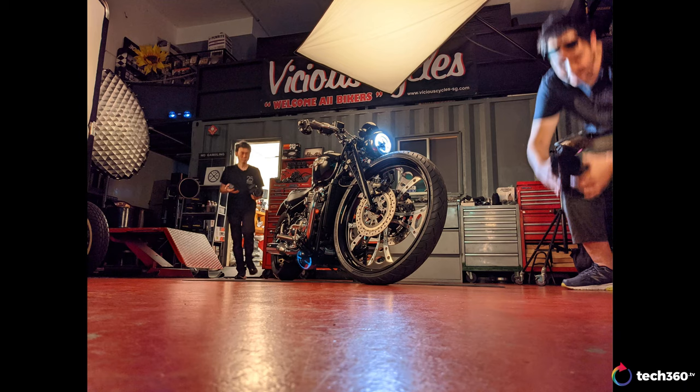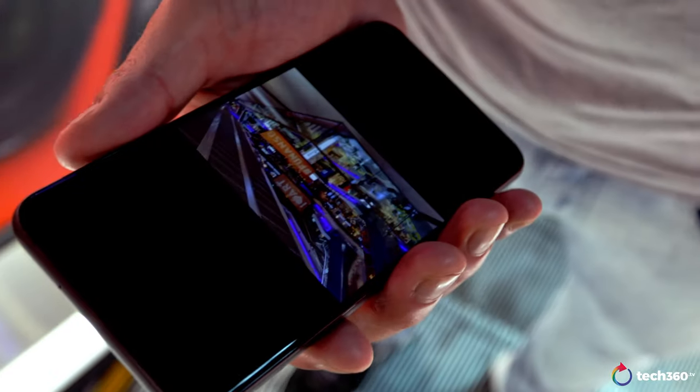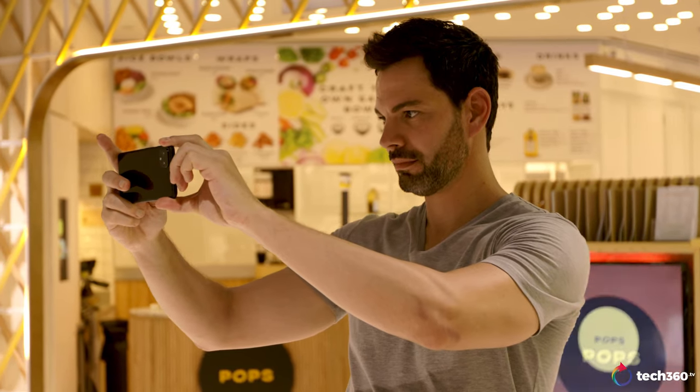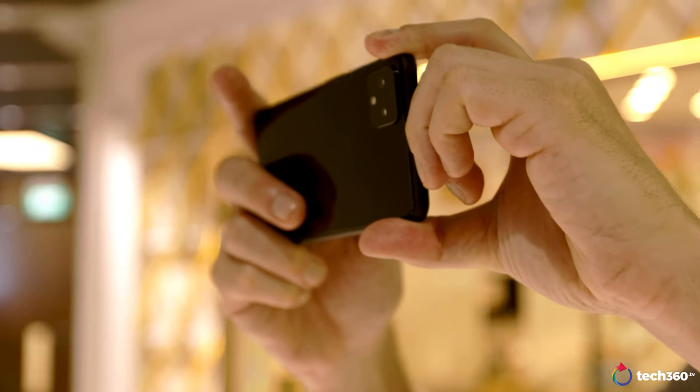So Google could have improved that a little bit, but image quality is good. You've got that contrasty look that Google has of their images, a little bit cooler than the iPhone, and some people will like it or they don't. I don't mind it, actually. It's pretty good. It's really great detail. But you can tell there's a lot of processing going on in the camera in terms of the images. Video, it's not Google's forte yet. They need to work on video a little bit more. If you want a camera for video, just go to the iPhone or go to another Android camera out there, maybe a Samsung S10 or the Note 10 Plus.